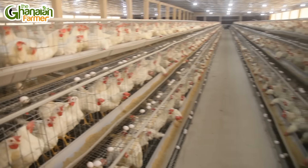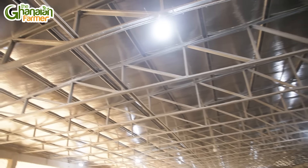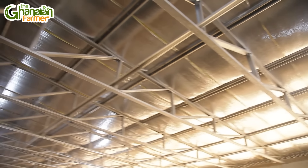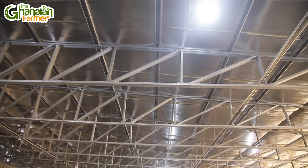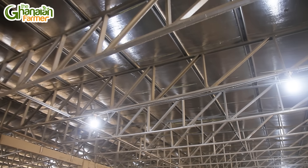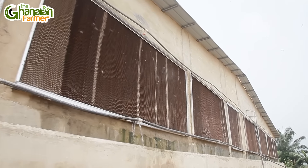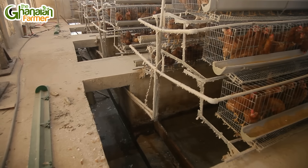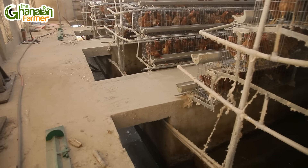Now let's talk about the structure. This building is block construction, but out there I was thinking I would see a normal roofing sheet — but you said it's not a roofing sheet. What covering is this? Because we are doing intensive farming, we need to control the temperature in the room, so we put an insulator — a heat insulator. The heat from the roofing sheet above is captured and does not transfer into the room. Then we have our cooling system to ensure the birds get a good temperature for us to get the productivity we want. You mentioned a manual tunnel — why do I need a manual tunnel in a commercial farm?